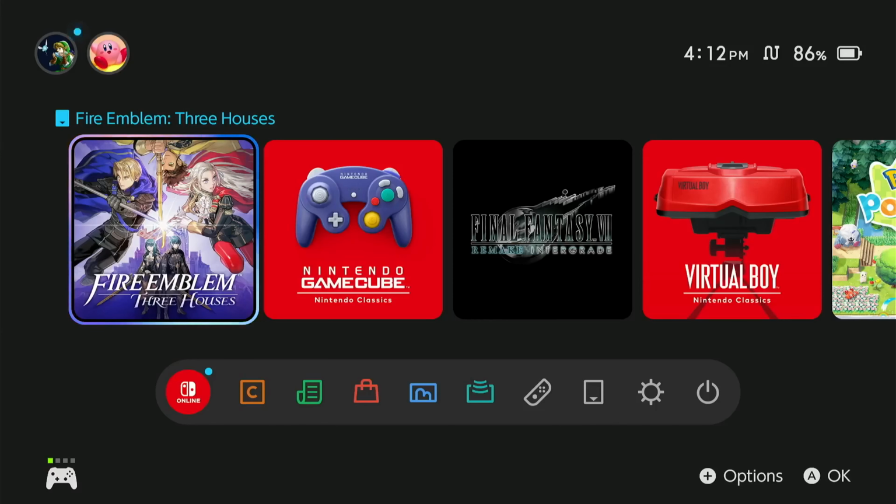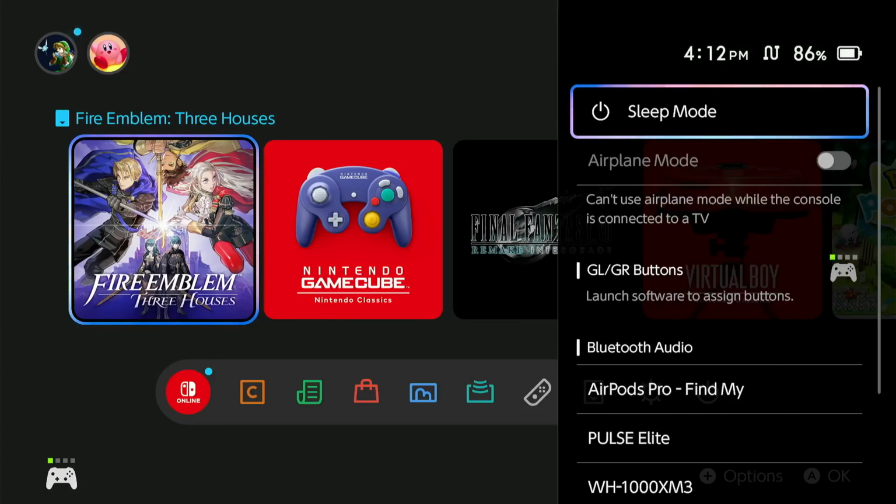Quick settings is awesome, and I honestly use this all the time whenever I put the game to sleep mode on dock mode, but all you have to do to access it is actually just hold the home button for a few seconds until the quick settings menu shows up and covers your current screen.